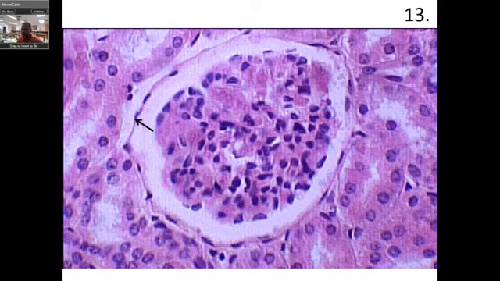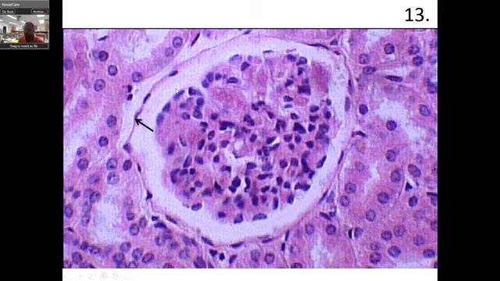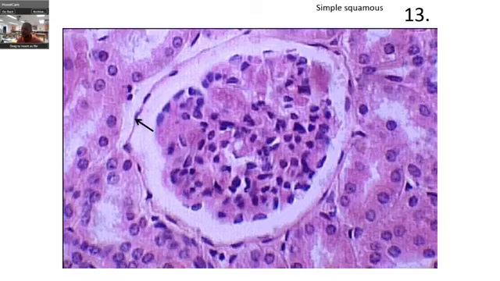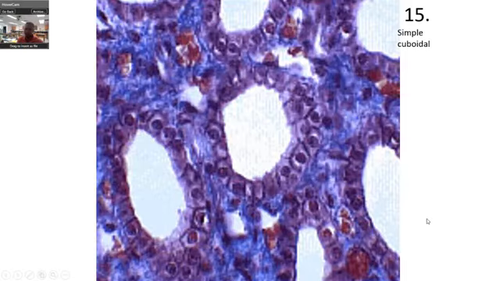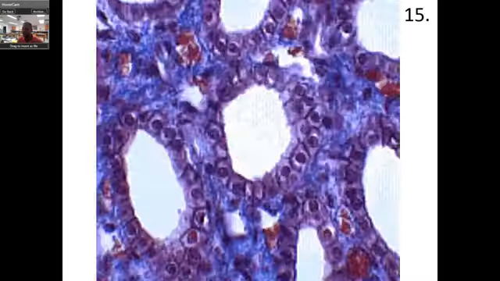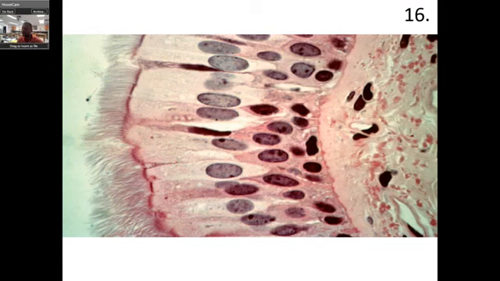This is another simple squamous. And again, when you're watching this, I'm showing the unlabeled one, and then I'm going to go to the next answer. The answer has the previous one, so I've got a down arrow, so don't be confused. Pause the video if you need to. All right, let's move on. What do you think this is? Again, stratified squamous. And I went backwards, so let me give the answer where that's simple cuboidal. If you look over here, number 15, simple cuboidal.